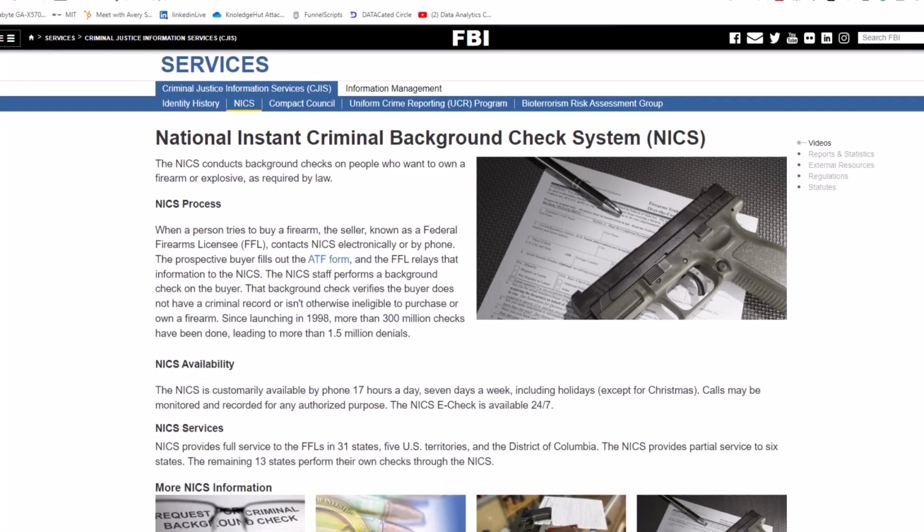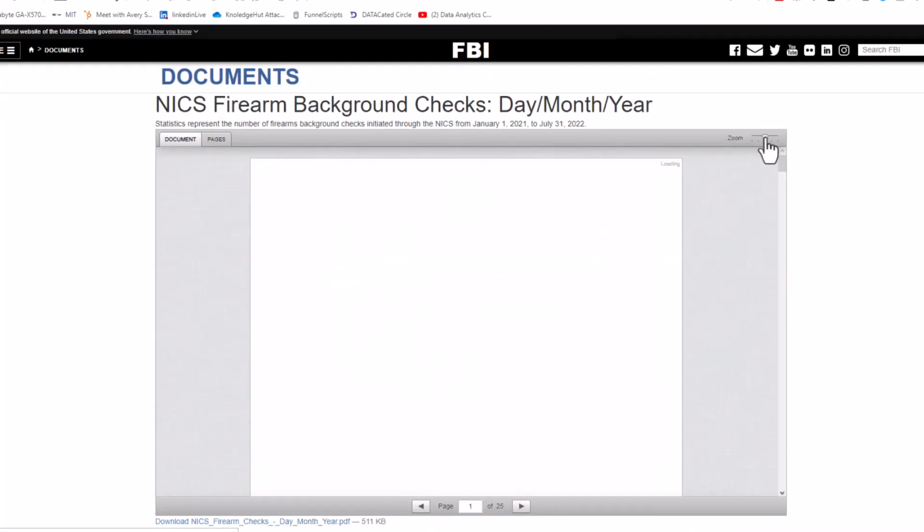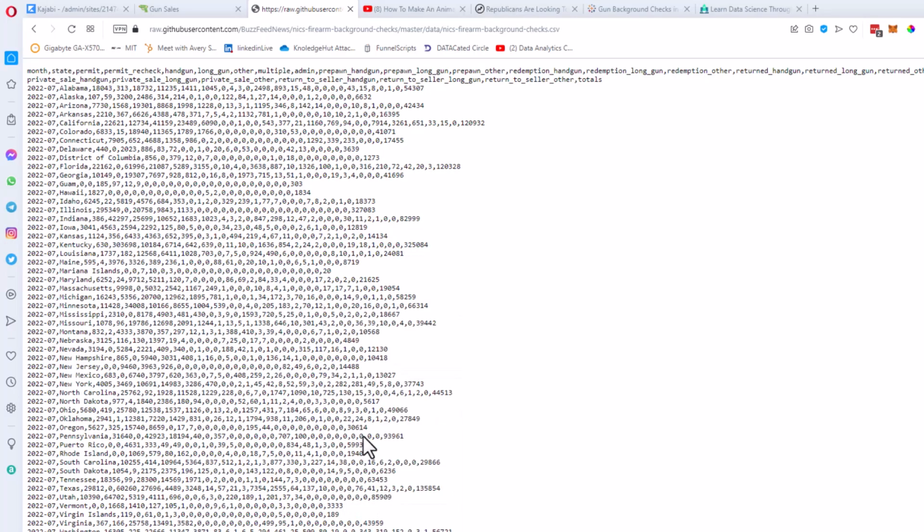Okay, but this particular data set is actually published every month by the FBI in a PDF format. And BuzzFeed, actually, out of all the people, created a parser for these PDFs and now holds the database, where it's basically just a CSV from the last 20 years. So we'll go ahead and download that data set that's hosted on GitHub and populate it inside of Tableau.